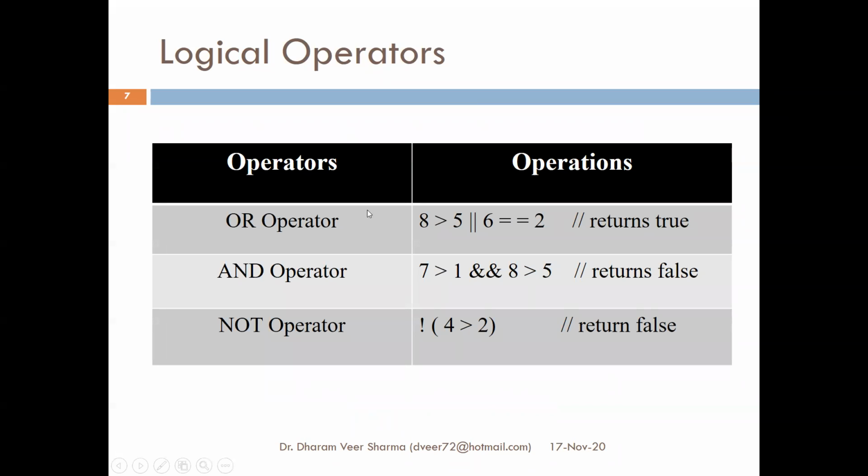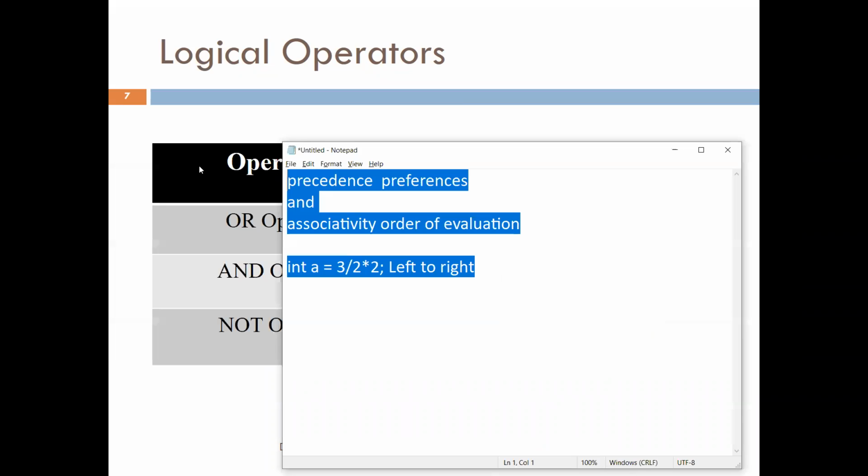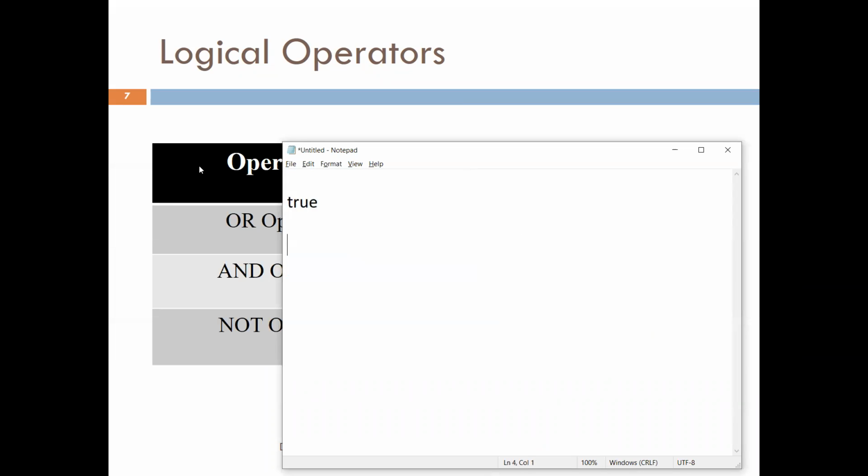This is a logical operator. Okay, have a look at this. 8 is greater than 5. It will return true or false. Okay, before discussing that, let me share something else with you. We have two values, true and false. And say we have 0 and 1. Of these two values, 0 and 1, which one is true?